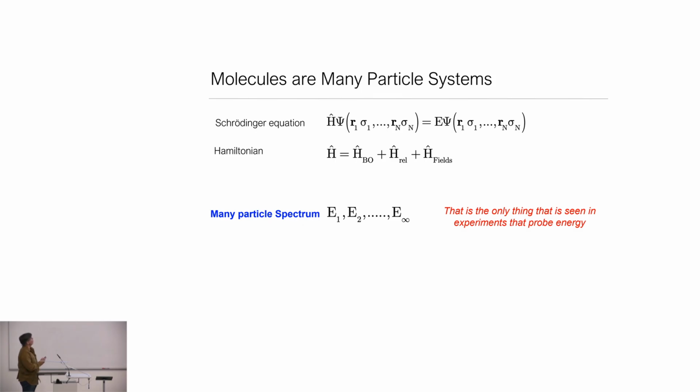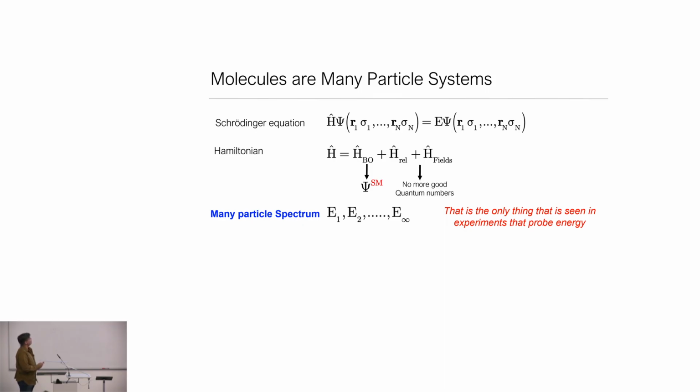But that spectrum, as I've drawn in the previous slide, has an infinite number of discrete energy levels. And that is the only thing that any experiment can probe. If you read a paper where they claim to have observed orbitals, then you can rather sharply conclude that these people don't know what they're talking about, because that is wrong.